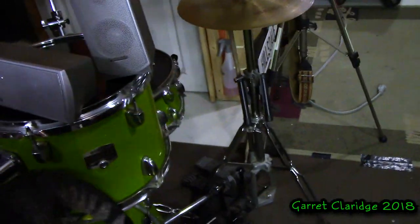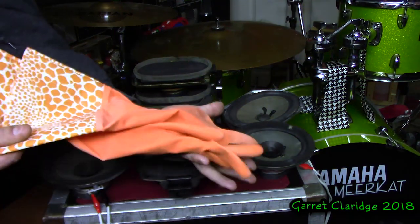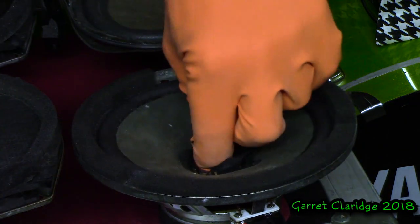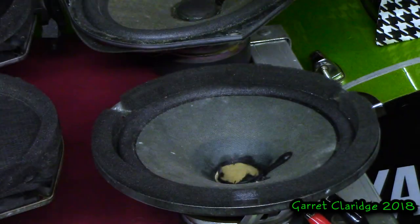Oh, drum roll. Since these are all covered in undercoating and totally nasty, I'll be gloving up. Oh gosh. I don't know what the point is of those little things, trying to make a second miniature cone that just flaps to breathe because nothing's supporting it.